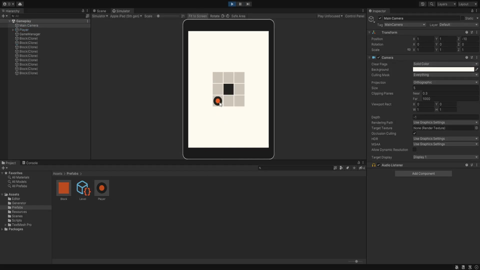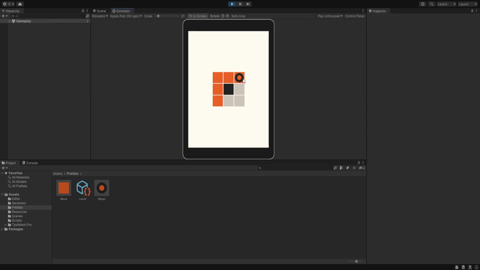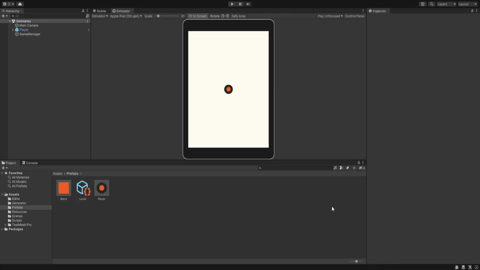And let's go inside Unity and let's move. So as you can see, the game is finished and it is going to restart the scene. And it is moving in all four directions. And that's it for our gameplay scene.